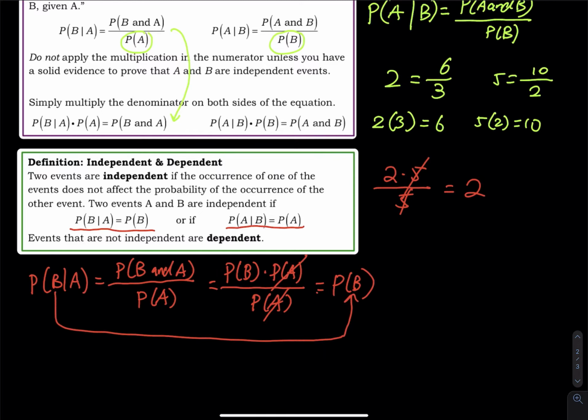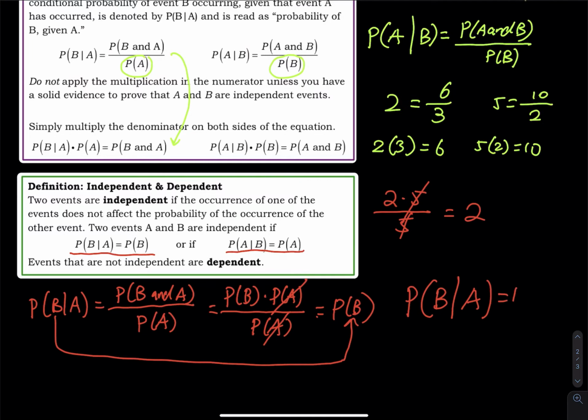What about a non-mathematical explanation? What is this? This is B given A, right? You already know A. Under this condition, you want to find B. Since A and B are independent, that means A doesn't affect B, B doesn't affect A. So that tells me in order to find B, I don't need A at all. Why do you need to give me A? Because they are independent. A doesn't affect B. So to find B, I will just go ahead and find what B is. I don't need the A anymore because they are independent. If you want to find B, you go ahead and find B for me. A doesn't affect B, why do you need to give me that piece of evidence?